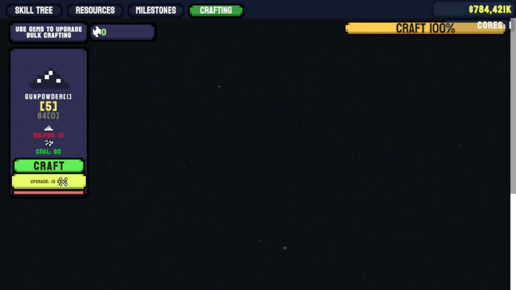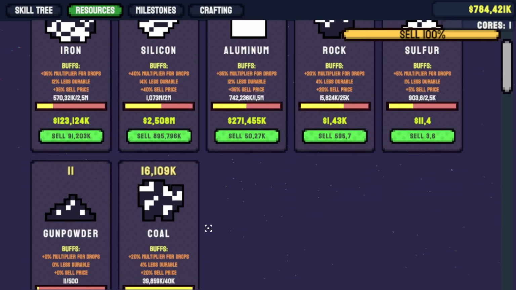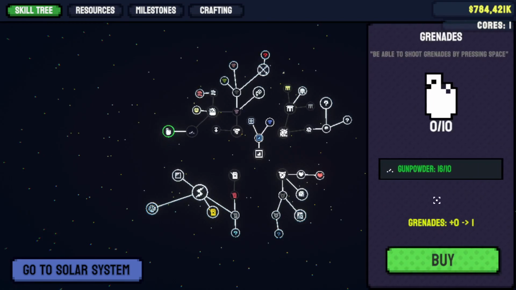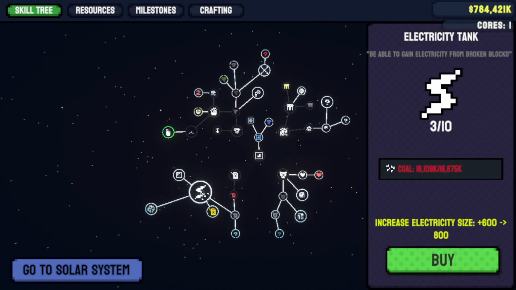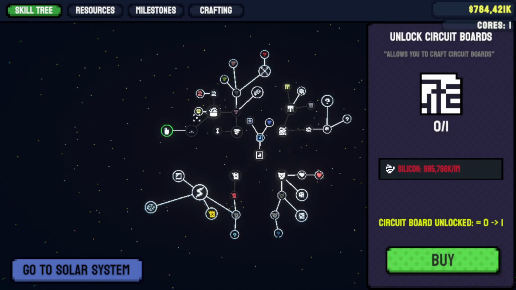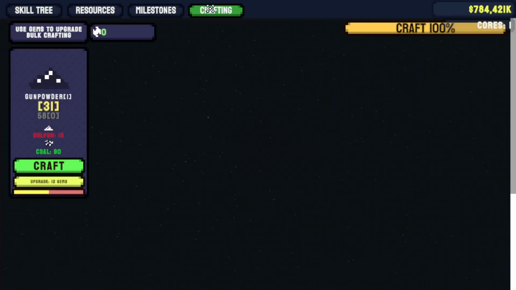I can later upgrade the speed of crafting with gems. So that will get quite important later on. Here you can see what we have and what we can sell. Oh, we have 900k silicon, okay. Grenades, so I can make grenades. But there was something better earlier. Oh, sand, unlock glass, unlock lightning step. Shockwave, oh yeah, shockwave. I want 50. You see now it takes a while. In principle, that's why you can upgrade later, so you don't need to wait then.